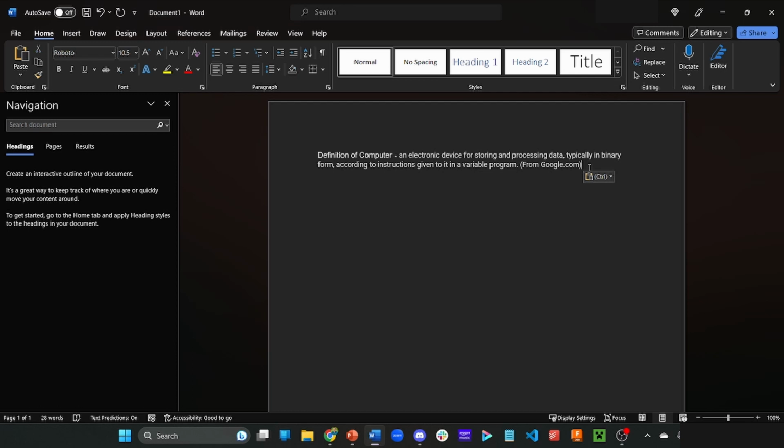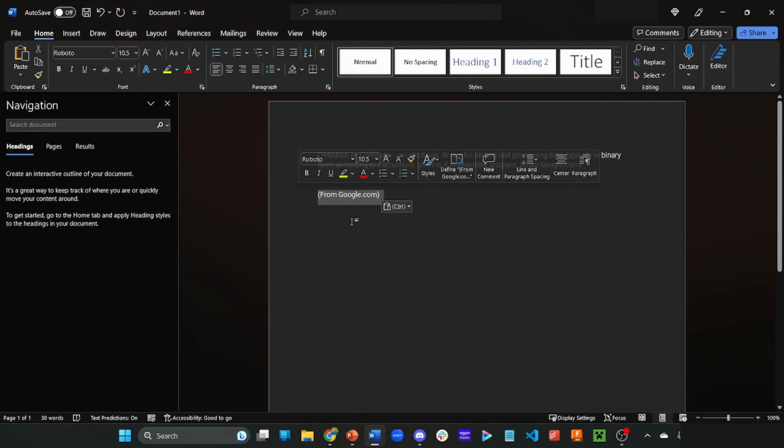And then to copy it, you would do Control or Command C, C as in cat, and that copies it to your clipboard. So now you want to paste it. I'm going to go to a new line and do Control or Command V, V as in vet, and that's going to paste it. Control P, which is what you might have thought paste was, is actually print. So if you do Control or Command P, that's going to print your document.